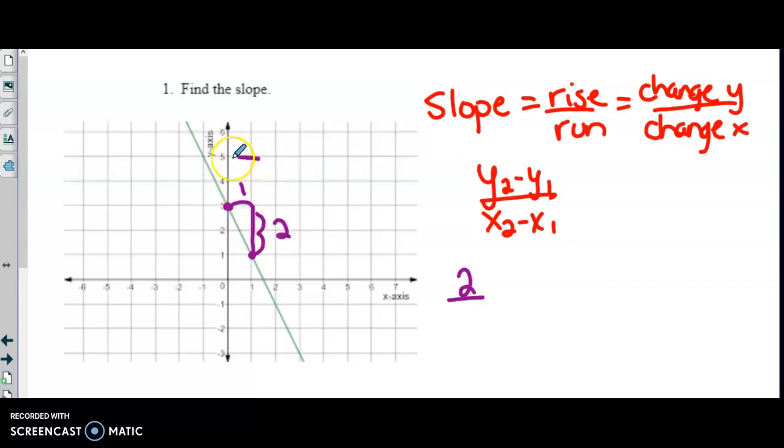Now, when you move to the left on the x-axis, notice how you're going towards negative numbers? So that's actually a -1. But if that confuses you, like putting a -1 on the bottom, you can just look at the graph first and say, okay, this is going downhill, so I know it has to be negative. And so if you reduce this, 2 over -1 is the same thing as -2. So the slope here is -2, or it could be written as -2 over 1. Or the negative could be in the front. I mean, there's lots of different ways you could write this.